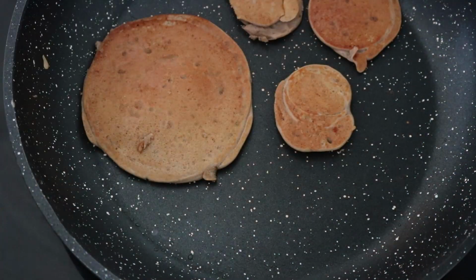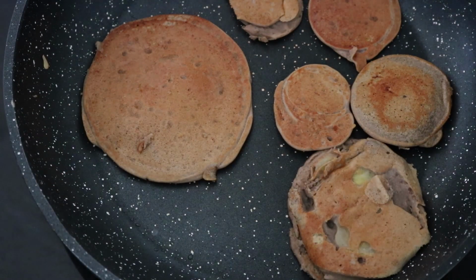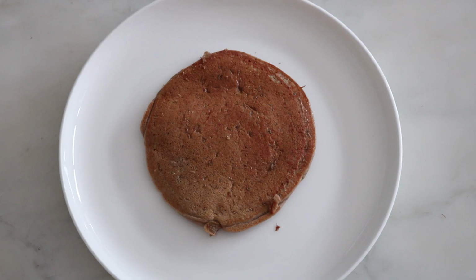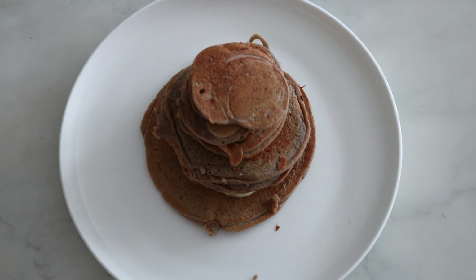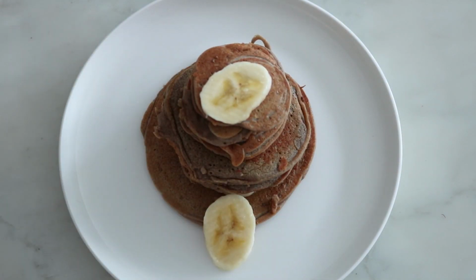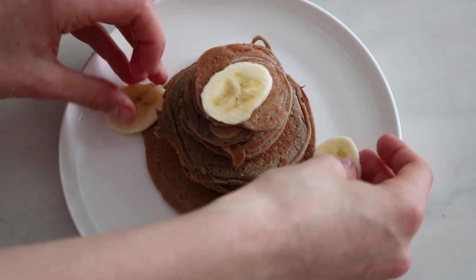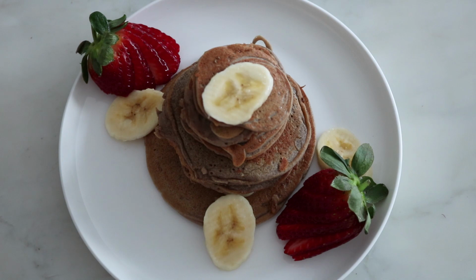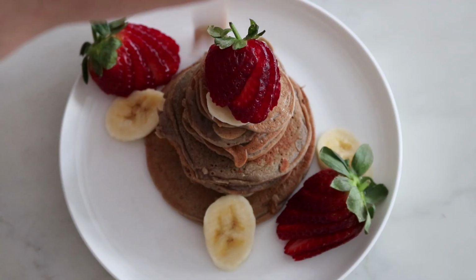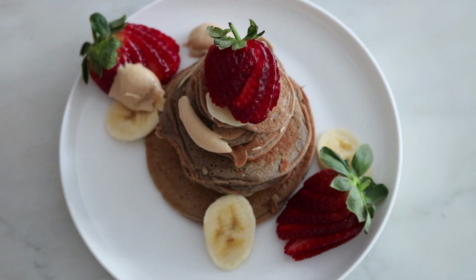So as you can see here, I put my pancakes back on the pan just to heat them up for a couple of seconds before serving. And I like to stack mine and then add some toppings on. I had a little bit of leftover banana and some fresh strawberries, as well as some peanut butter. But if you don't want peanut butter on top, if you can't have nuts, just put some maple syrup on, or even, just maple syrup tastes great anyway.